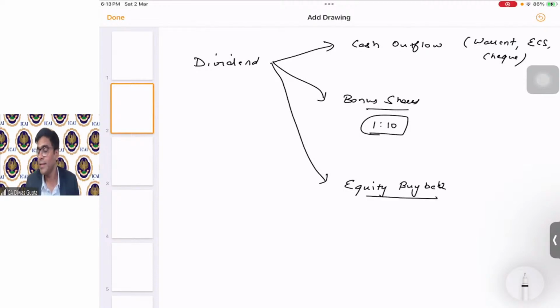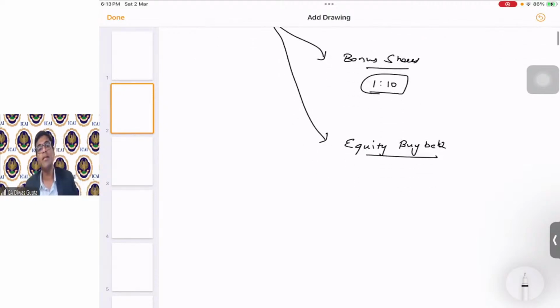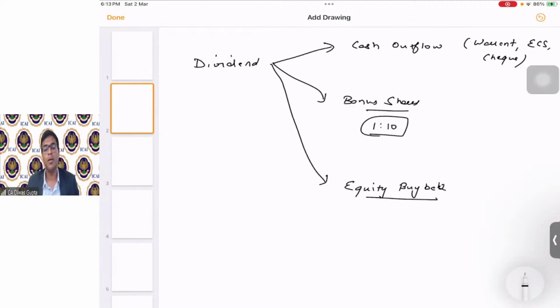Now, what the company does is that they will buy back the equity shares at a very high value, and not the 100% amount. Let's say they will buy back 20% of the holdings of all the shareholders, right? Okay. In that case, what will happen? They will end up paying a higher amount and that will go as dividend.